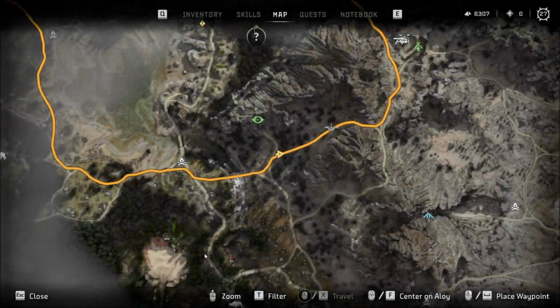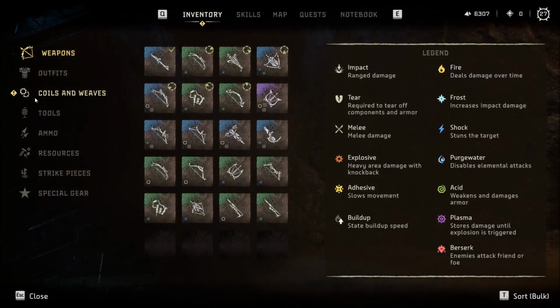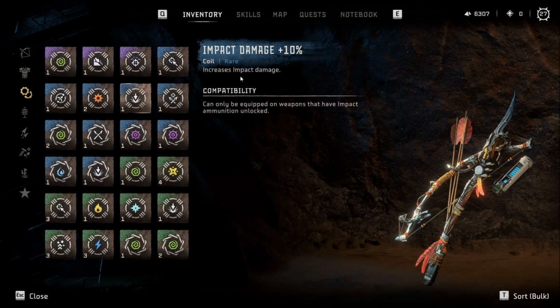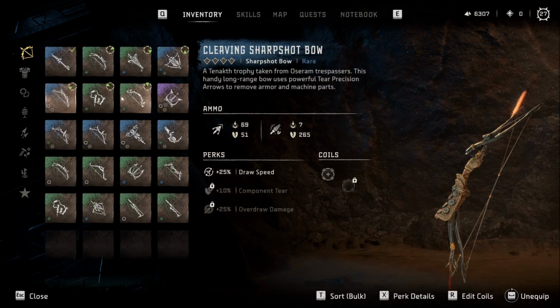Last episode, we spoke with Chief Hikaru, who basically said, yeah, I'll let you down to take care of things in there, but you gotta do something for me first. So that's what we're going to do. And we also got a very nice bow that I very much want to keep, and I'm going to need to improve the Cleaving Sharpshot Bow.